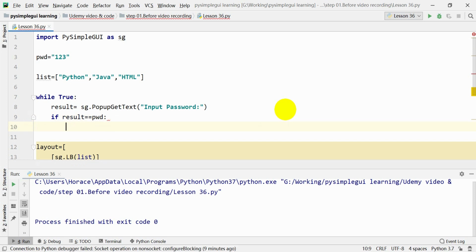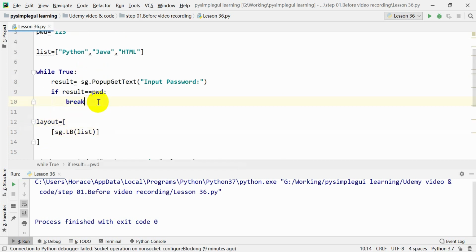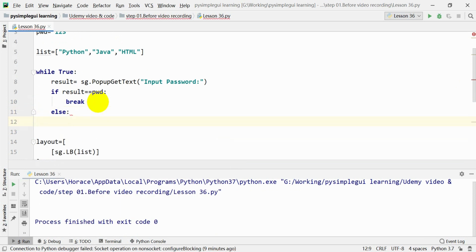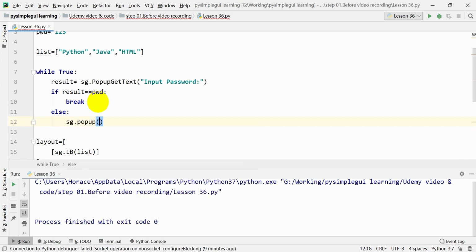Then we can break this loop and we come out. Else, if the result isn't the password, then we can make another pop-up that says incorrect.